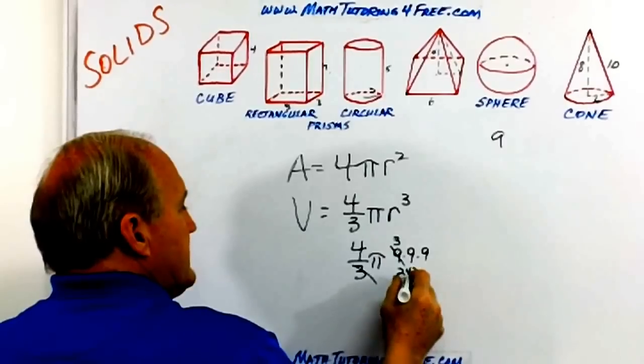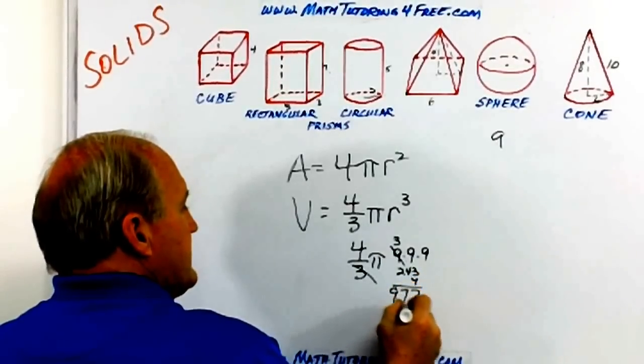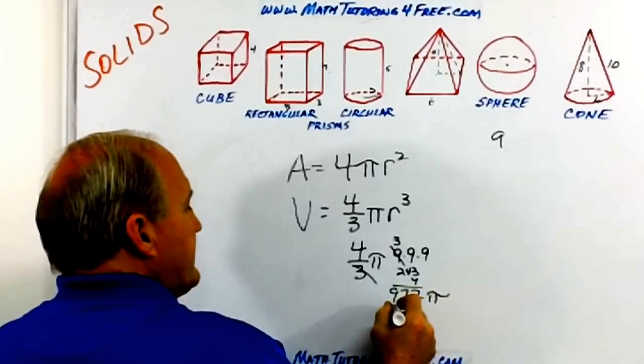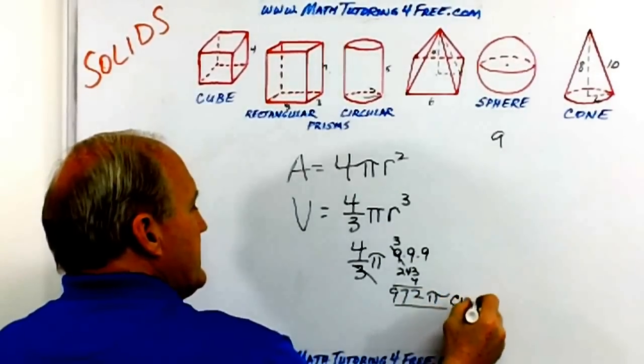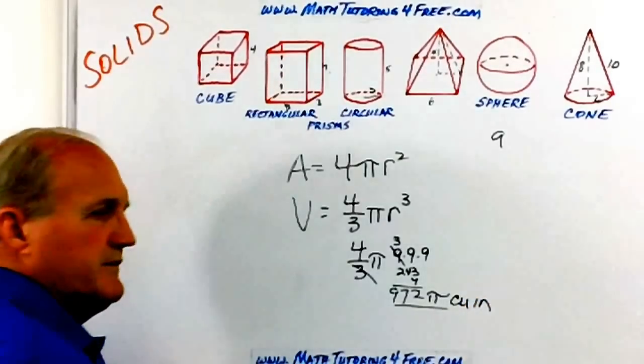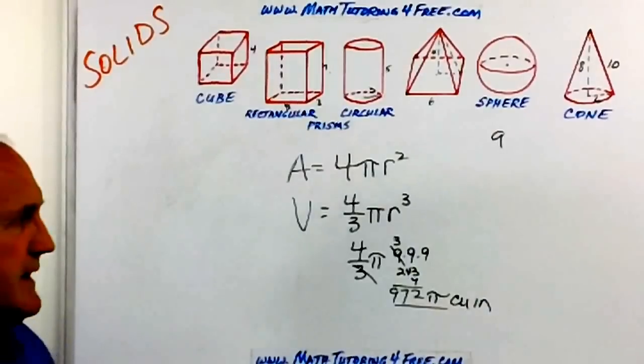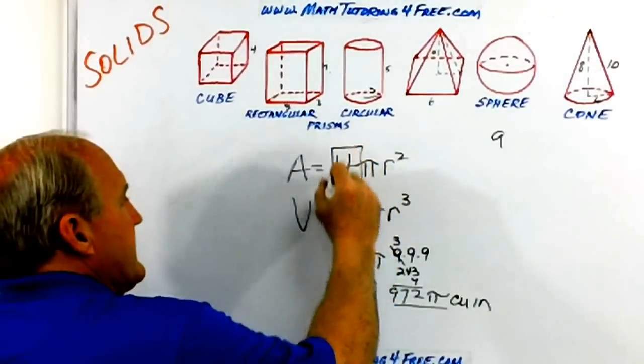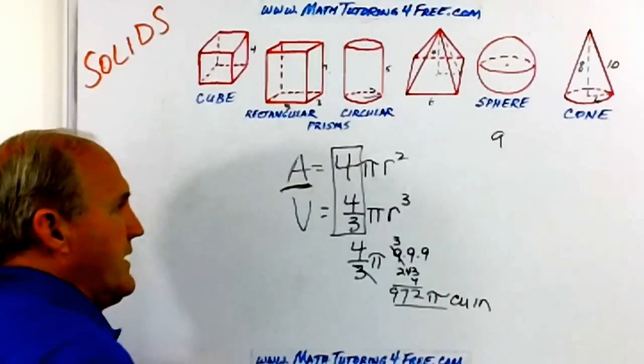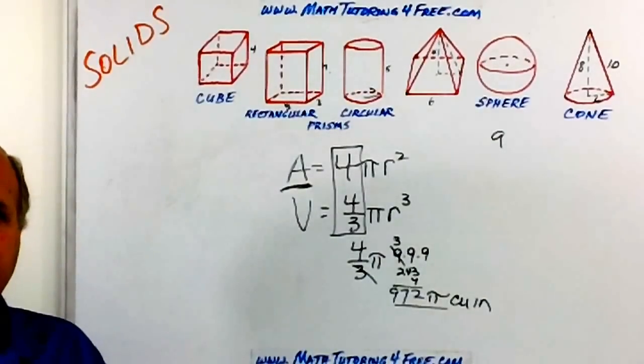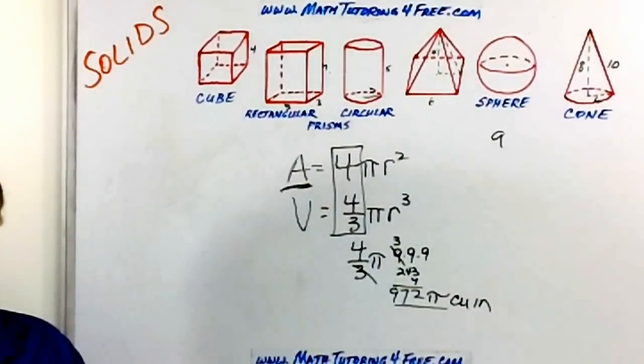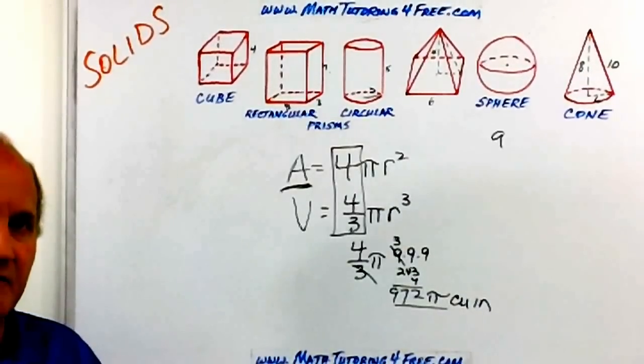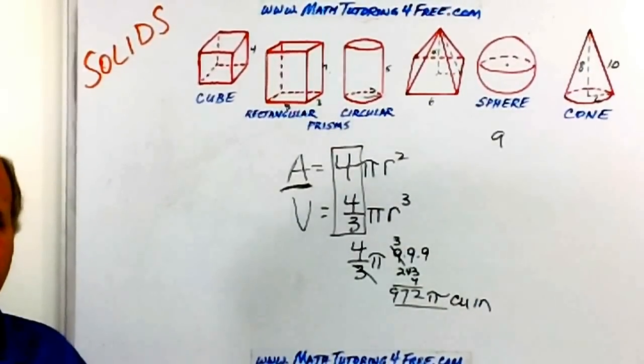Twelve, 17, eight and one is nine. So our final answer would be 972 pi cubic inches, feet, whatever. I apologize for goofing up last time. I think the key here is to remember area. The area of the sphere is four circles. The volume of the sphere, again, think of pi R, but in this case it's cubed and it's four thirds.